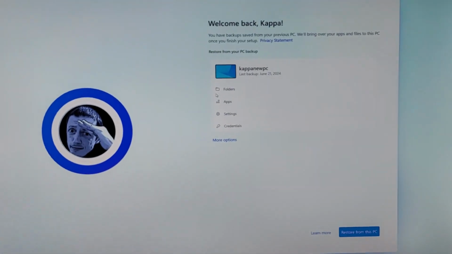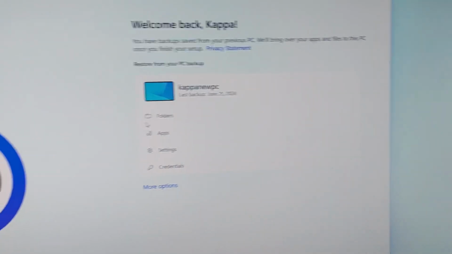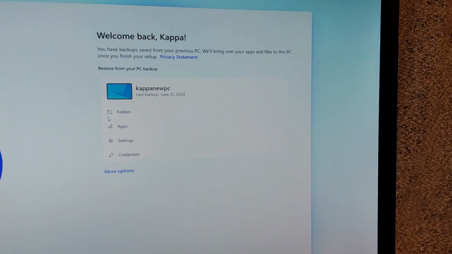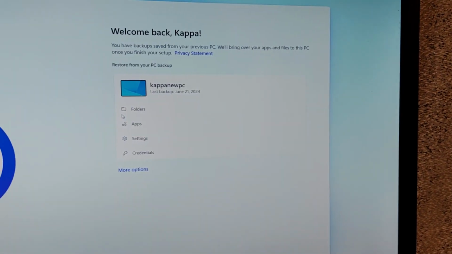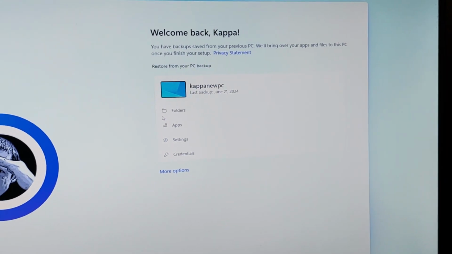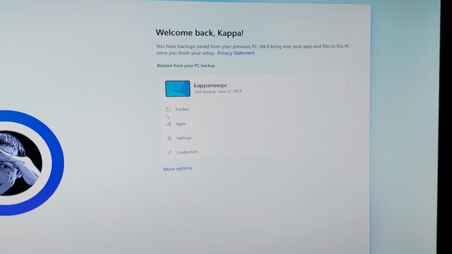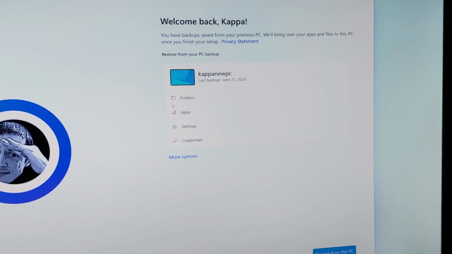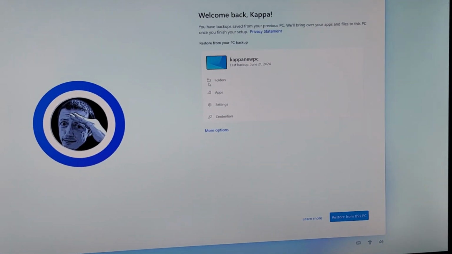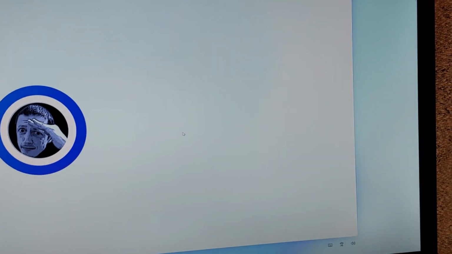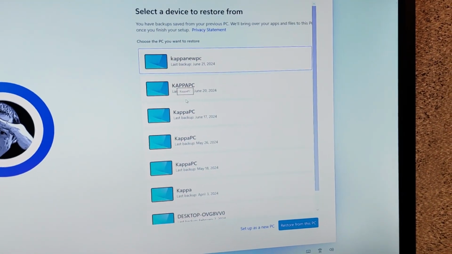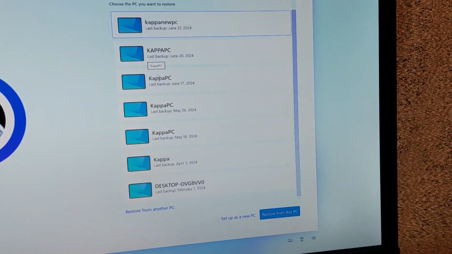When you get to this part, all you need to do is when you've got your bit up where you can go to more options or you've got all these details here, you want to actually set it up. If you want to have it where it doesn't remember the items that was on your PC before, and you want to do a very clean, brand new install where it's got nothing on the PC at all, it doesn't remember anything that you've ever had on the PC before. If you have these Microsoft accounts, they'll actually save some of the apps and stuff you've used in the background. Just go to more options, and then any of these, as you can see, we've got all these different options of things. These amount of times are backed up on the PC here.